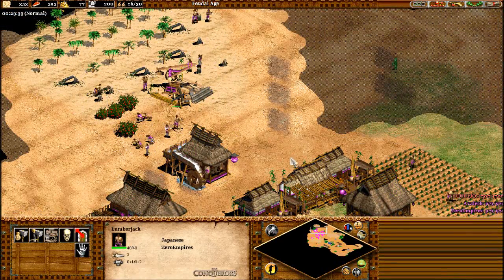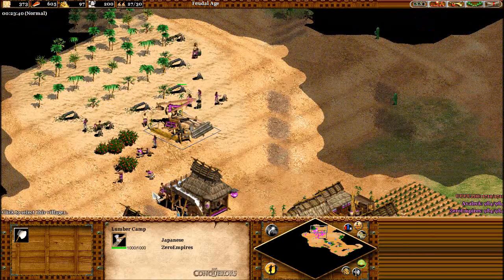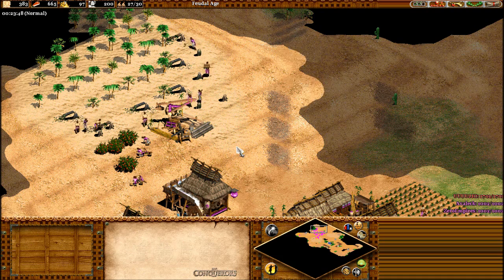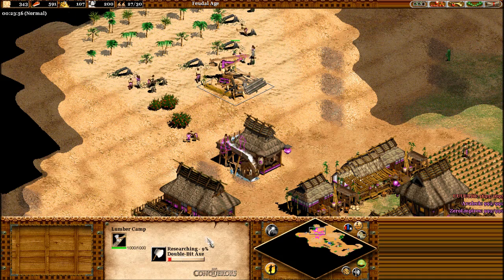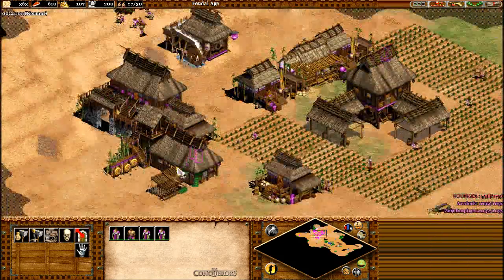We're doing good. Right, now click on your lumber camp. This one. Yeah, or press Control Z to go to it directly. Okay, and then I'm clicking the X thing. Yeah, the X thing, that's it. What does that mean? That means your villagers gather food and wood faster.